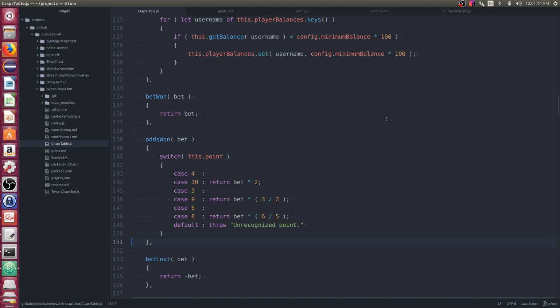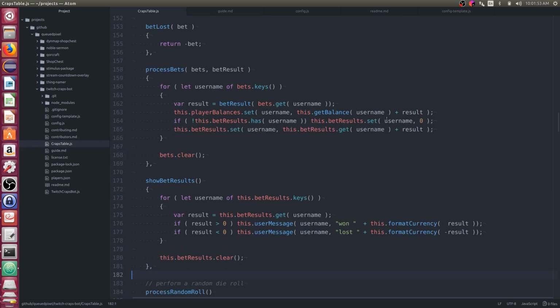So that's the odds 1 bet. And hopefully all that logic works. We'll test that, but I'm pretty sure that JavaScript will have fall through for switch, because every other language I've worked with does. I'd be surprised if JavaScript doesn't. And wow, that bet I made is continuing to function over there, just continuing to wait for either that 4 or that 7. Not that it really matters. So this is what happens if the odds wins. And so we need the point to remain set. So let's go look up how we handle processing bets here.